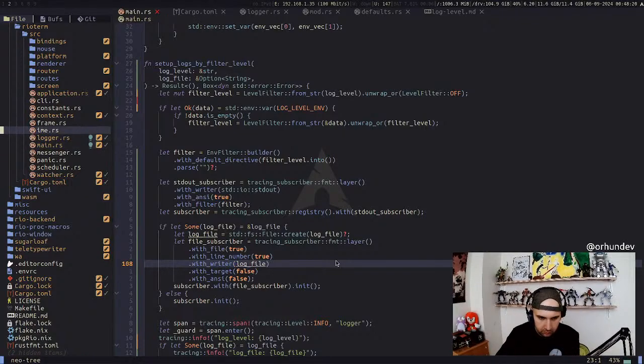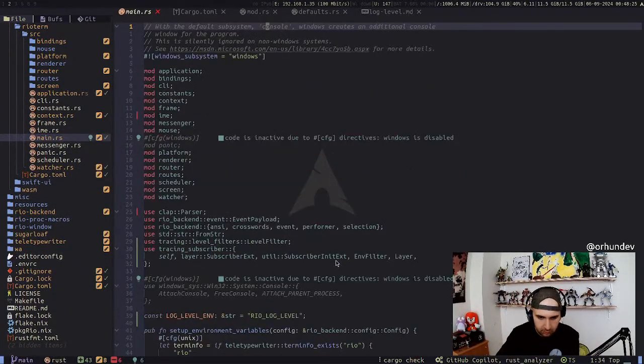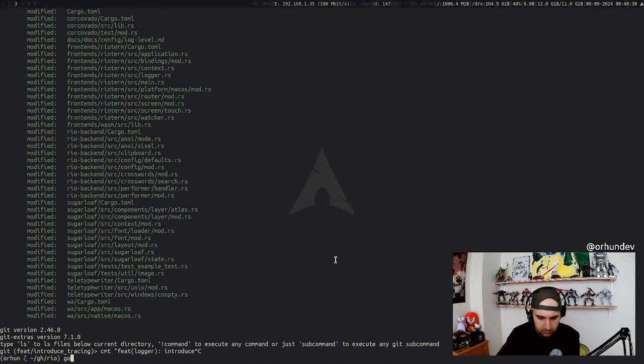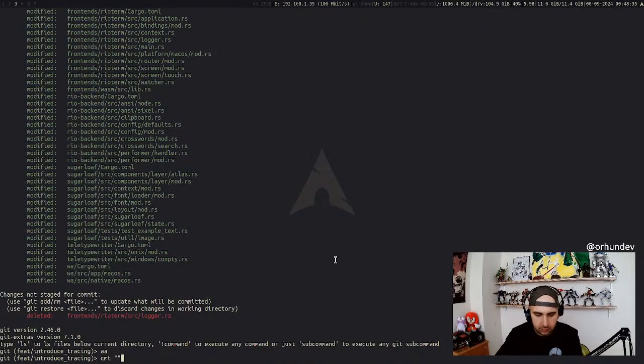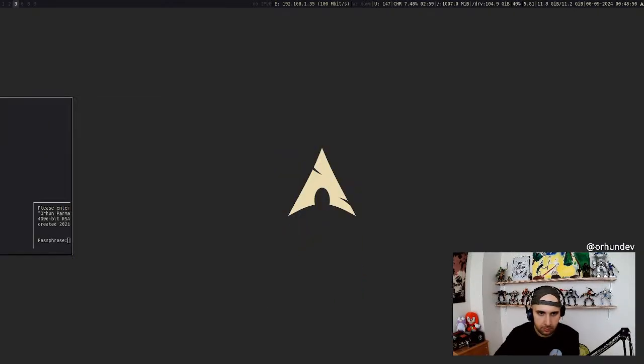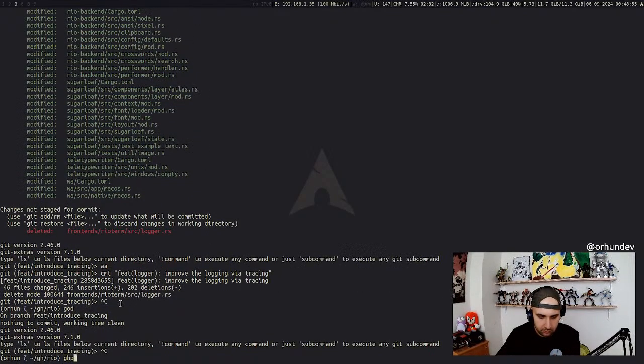Oh, I can also remove the logger module completely because it's not being used right now. Okay, commit feed logger, improve the logging via tracing. Okay, I'm gonna enter my password real quick. And I'm gonna create a PR.